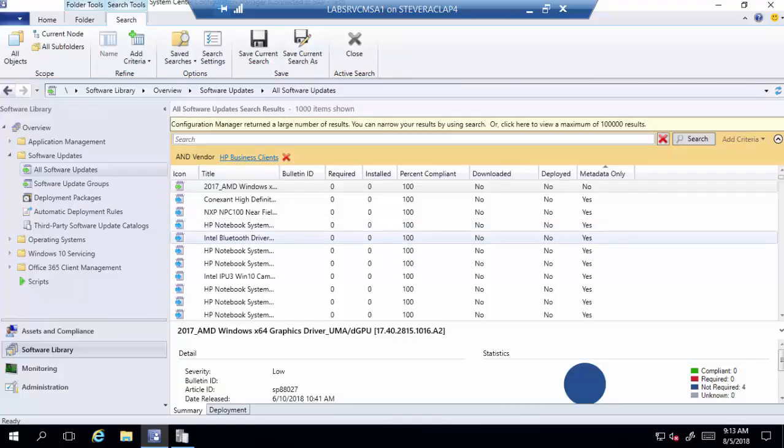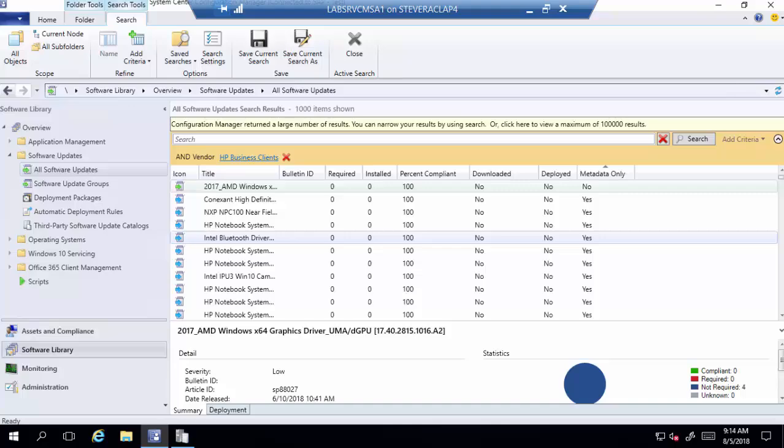Now, before I go forward, because what I'm going to do now is talk about publishing, you saw the process that I went through to subscribe to the update. There were 4,200 plus updates in that catalog, so that synchronization for the first time would take a while because we have to load all those updates, right?